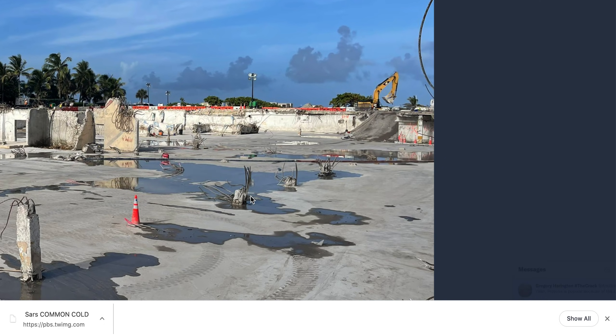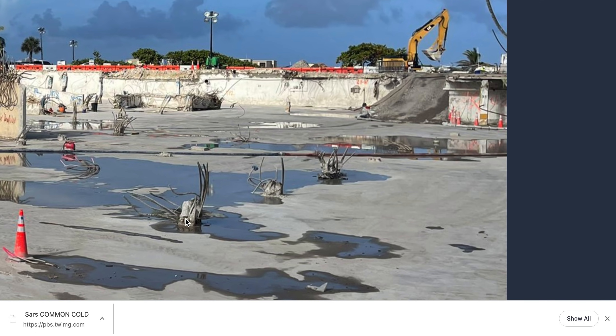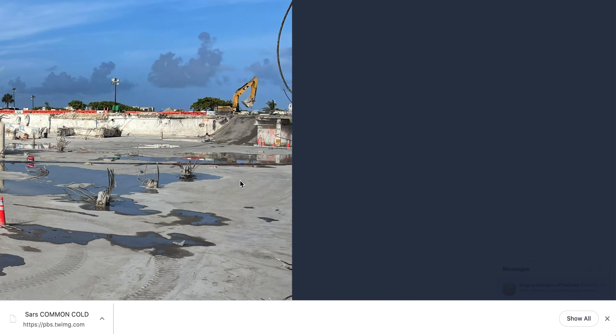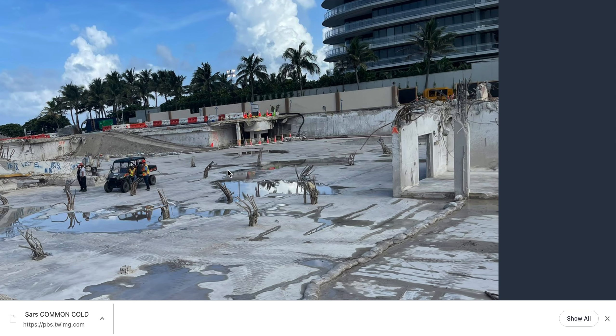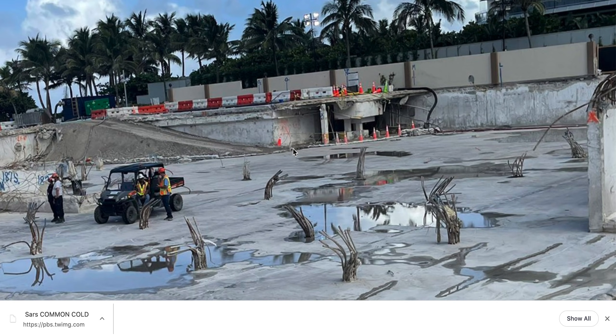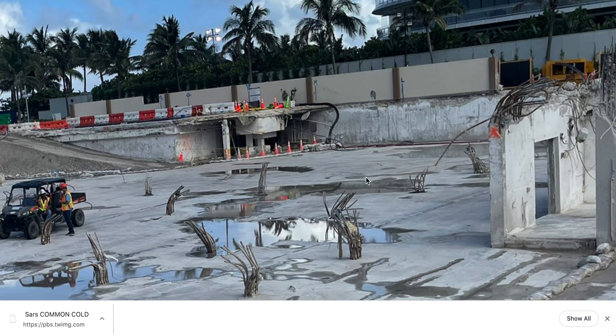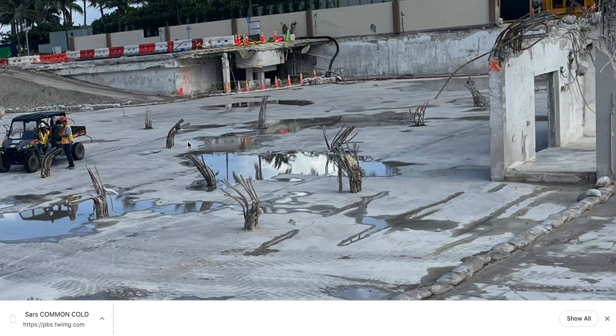That would be these two or three columns right here — specifically these two. They're destroyed now. The firemen were under and we look this direction between there down towards the pool. One of these, I believe, had a red base. They did a great job of destroying anything you might want to see. Now they want to turn this into some type of memorial — listen, they should put out a memorial of cheapness because they didn't take care of their data. You reap what you sow.